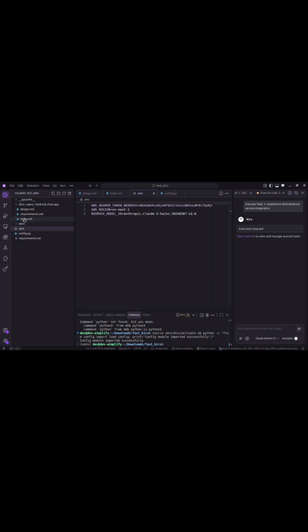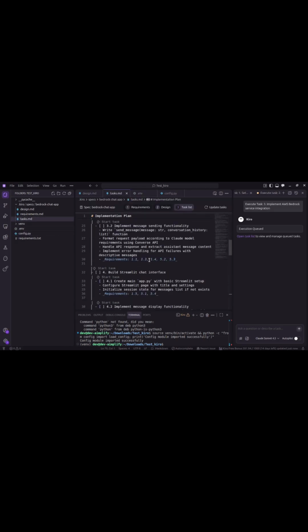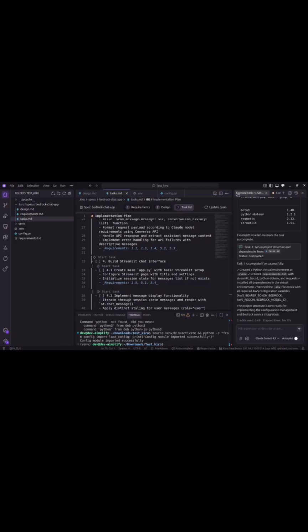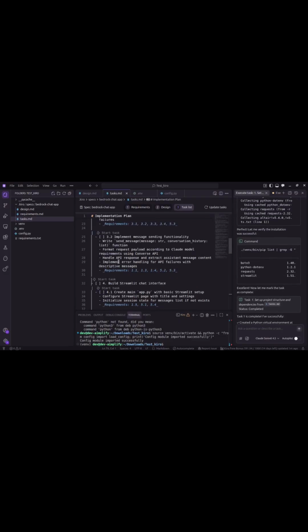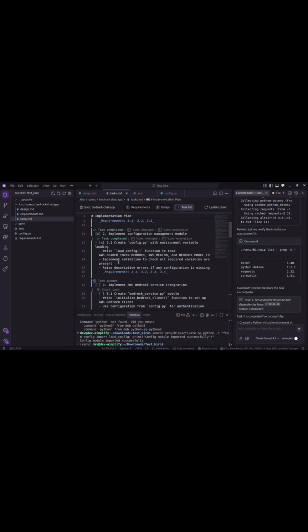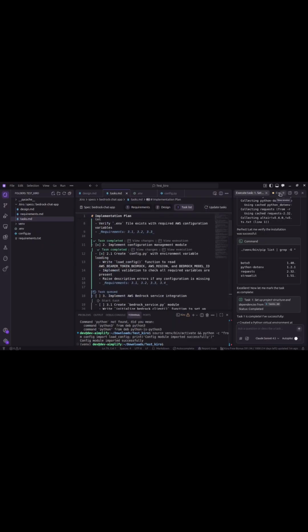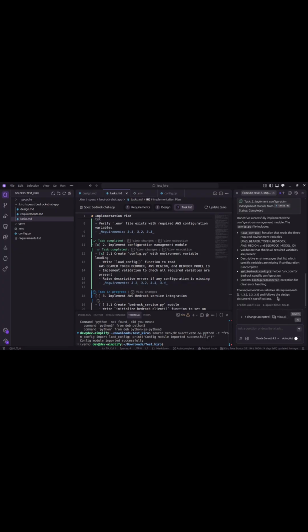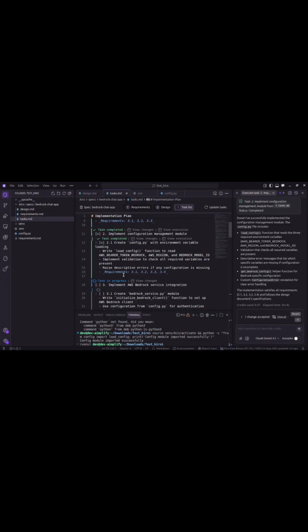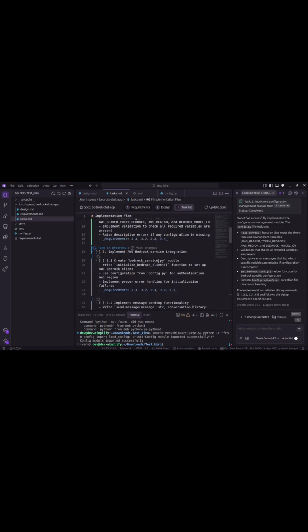Yeah, let's move to the tasks.md and see. Task 2 executed. Yeah, task 2 is completed. It is moving towards task 3. AWS service integration and create Bedrock service.